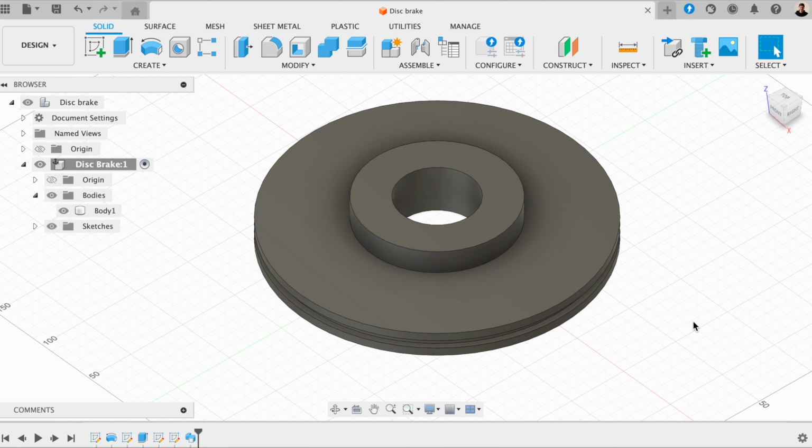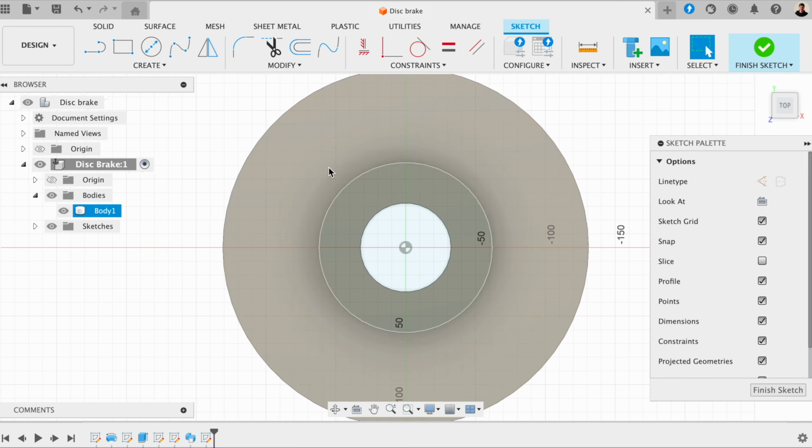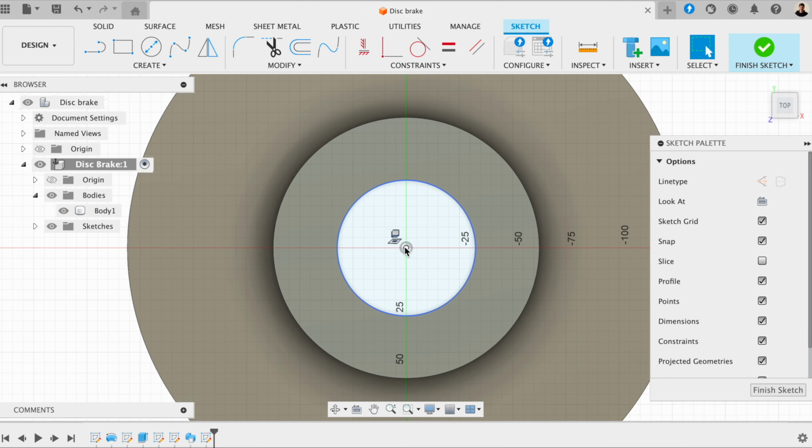Now, the next thing that I want to do is to show you how to create patterns. So this saves time, and it's really good to create patterns in Fusion. And I'll show you what I mean. So I'm going to click on the top surface here. Then I'm going to click on Sketch. And now, up here, I want to find the center point between this line and also this line.